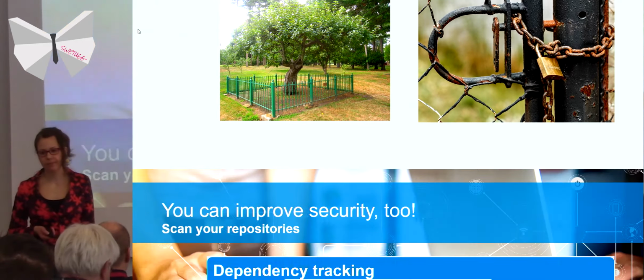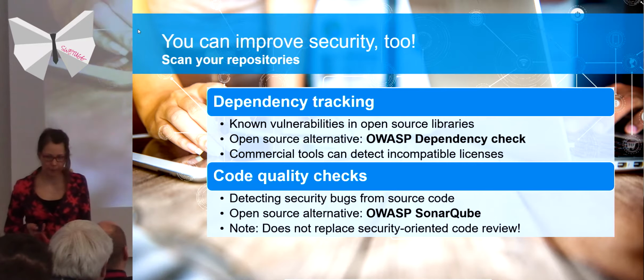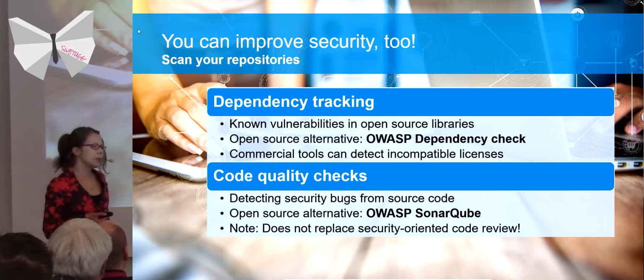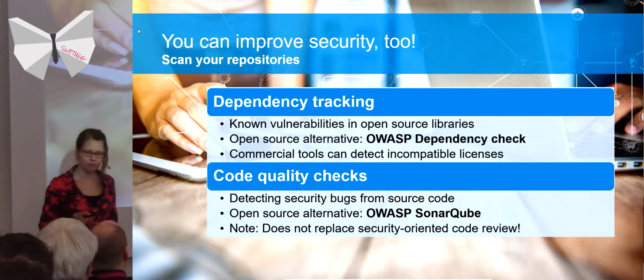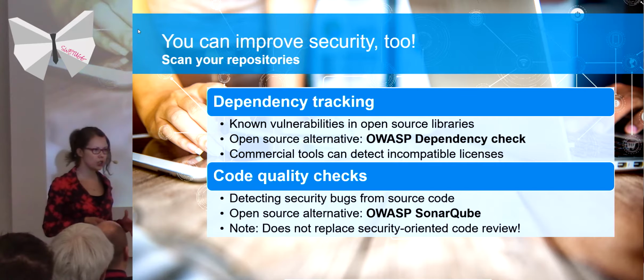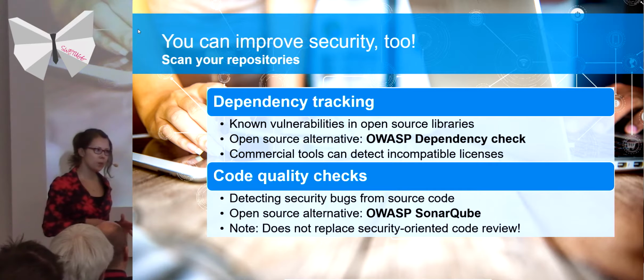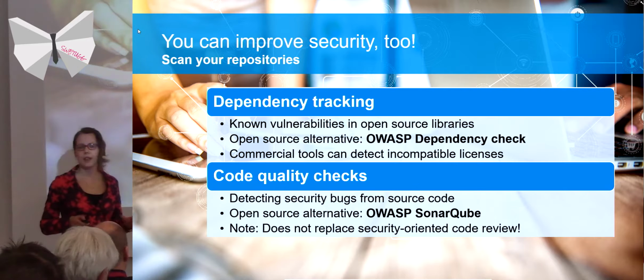So what you can do is track your dependencies, and check if you have known vulnerabilities in your source code. There's a good open source tool called OWASP Dependency-Check. You can use that. There are also many commercial tools available. If you want to try them, I suggest that you pick 2 or 3 and then have a trial so you know it works with your systems, your source code.